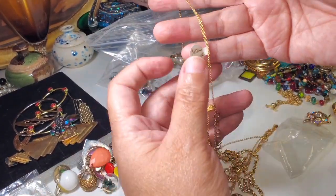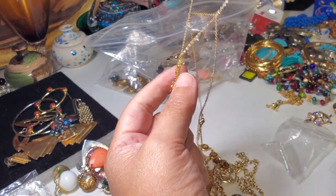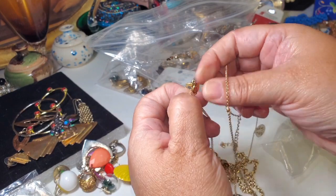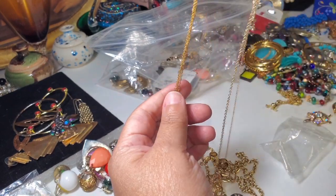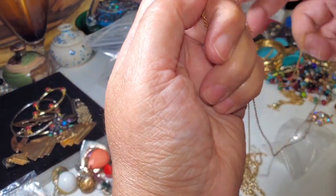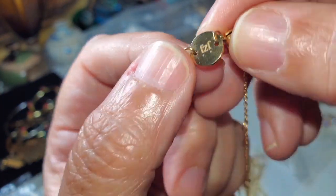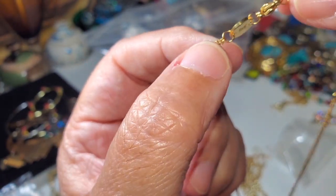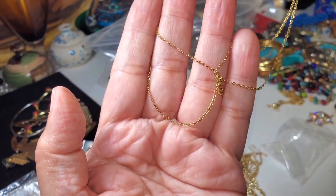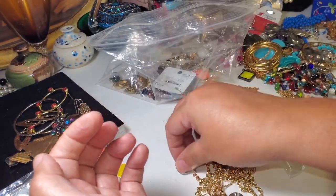A lot of pretty kind of necklaces here — I have a made single, $15. A lot of things my mom has given me; she just buys to buy, but sometimes these just stay in the little bags she bought them in and she ends up giving them away. This one has a brand: FZF — and that's about it. But it's very pretty; it has a star, and another star over here. Very pretty earrings.